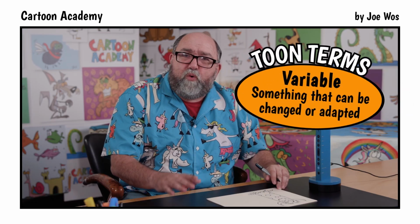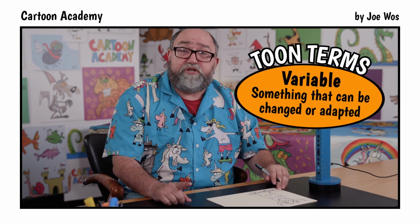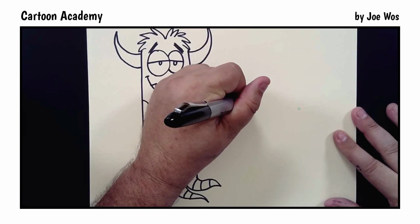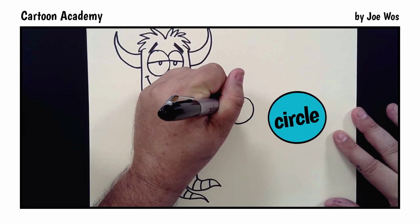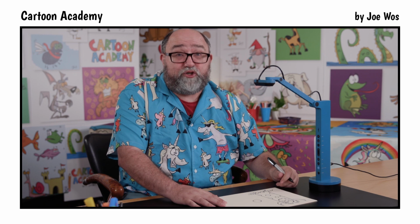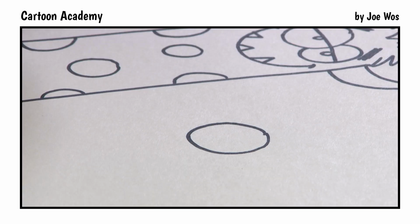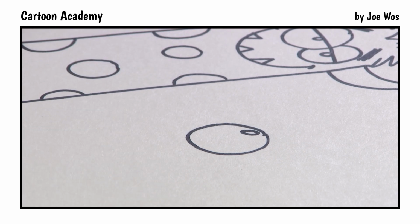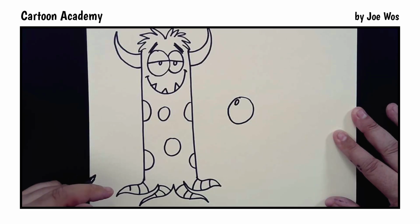Our second one, we're going to start with the eyes, but again, this is a variable. So we're going to change it. We're going to give this florp just one eye. It looks like this, a circle. This is a short florp. So he's looking up at his friend. He also has very bushy eyebrows.